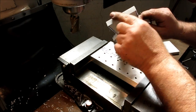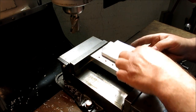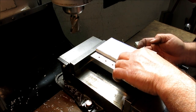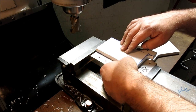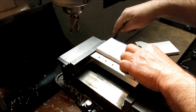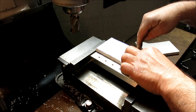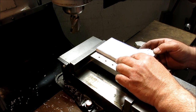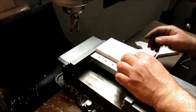Since we got a nice parallel edge that we created there, I can just use that as a stop, and then I'm going to hang this side over here. And then we'll hold this with a couple of clamps, and we'll mill this edge here down to this intersection, and then we'll have to tip it for the 45, but we'll do that in a separate setup.